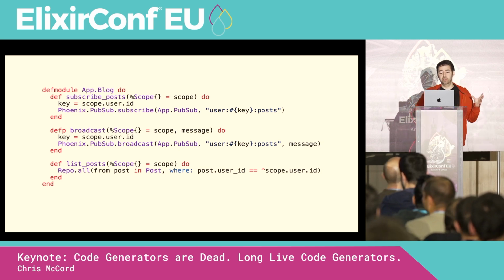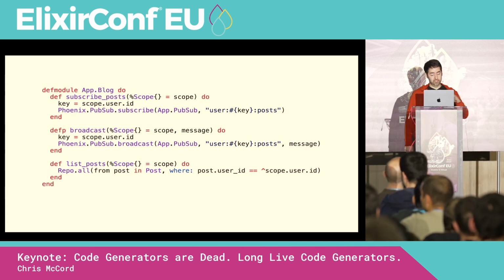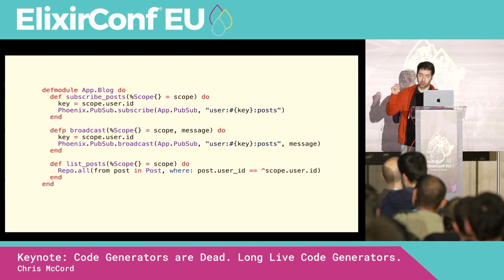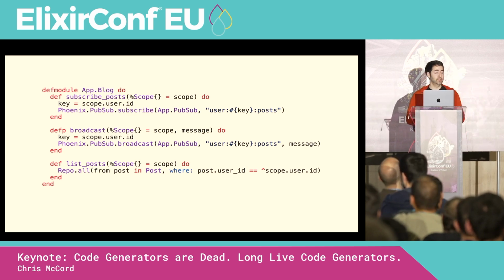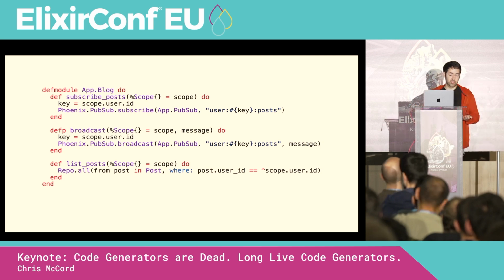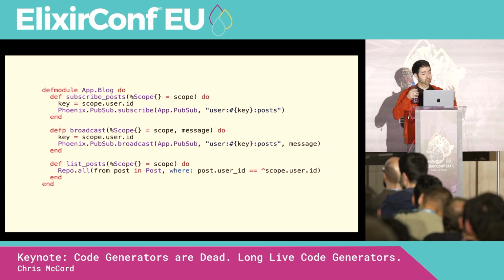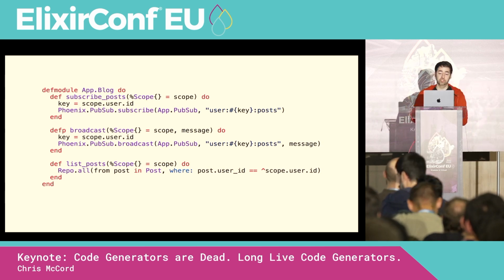So out of the box, we give you a scope. When you run mix phx.new, you have this current user that we put in there. That's the only thing in there currently, but you can then populate this as you go. And you can say, no, I need another organization, or I want to put the request ID. This is wholly owned by you to use as you see fit.